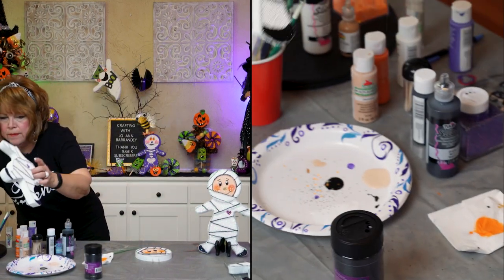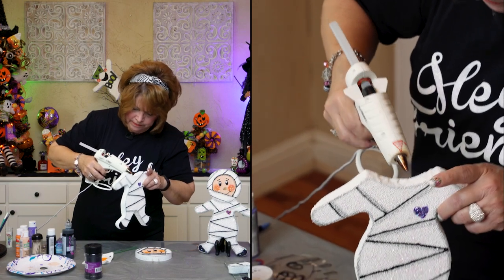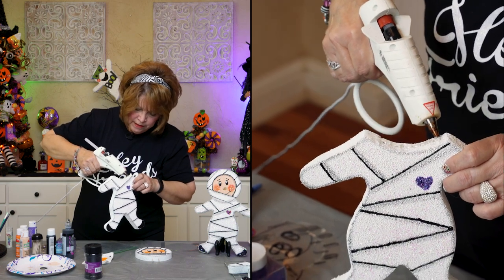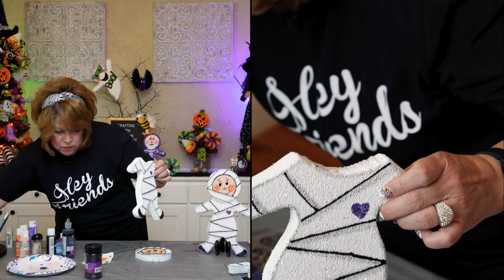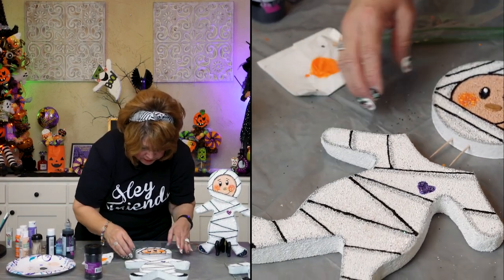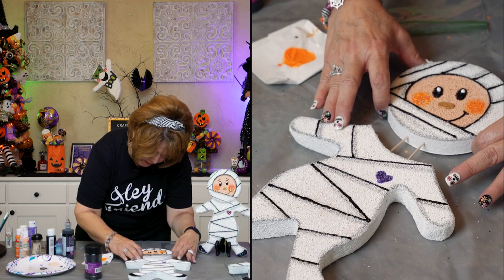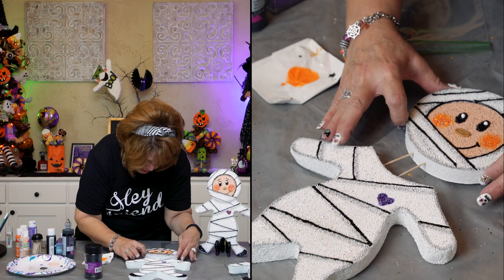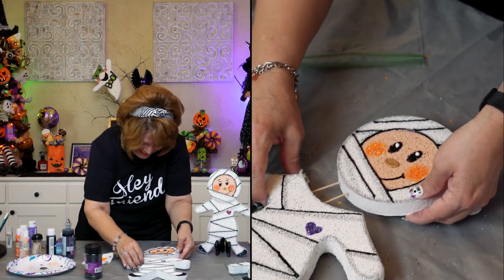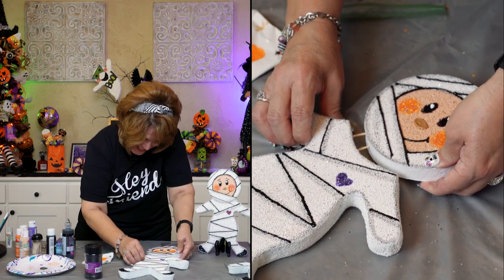I need to put a little bit of hot glue. My cord is all tangled up. Remember, there is styrofoam glue from Dollar Tree that you can use — it works great. I'm going to lay this down since my little head is still wet. You didn't put the toothpicks in the ring. How about right here — is that right? It's a mummy; he's probably got a crooked neck anyways.